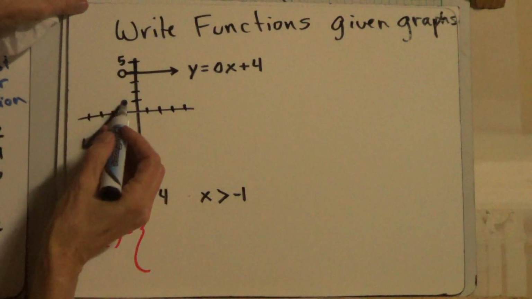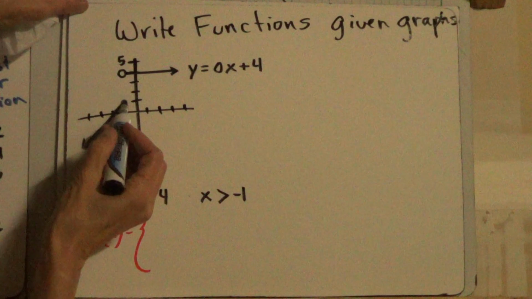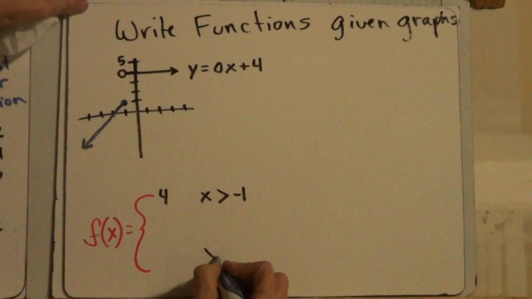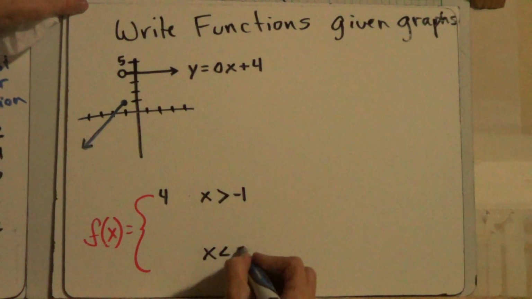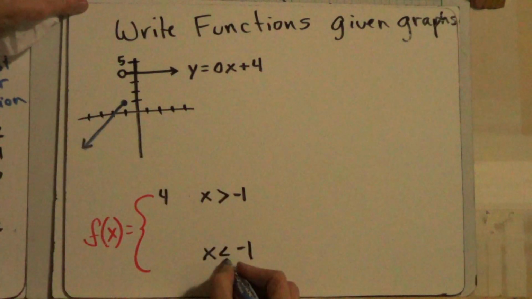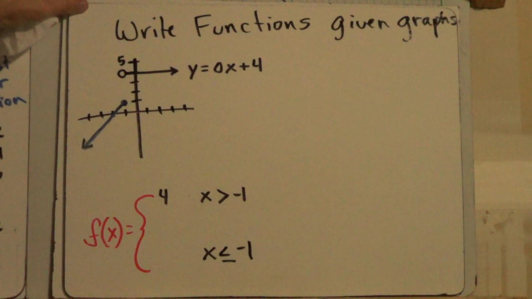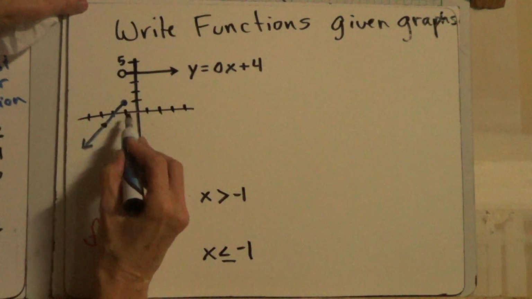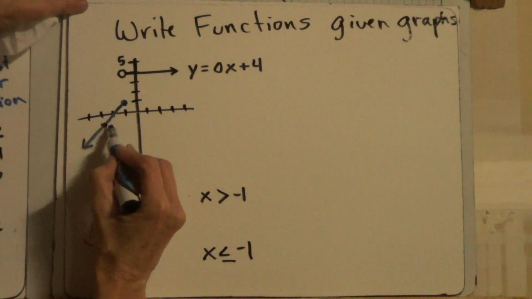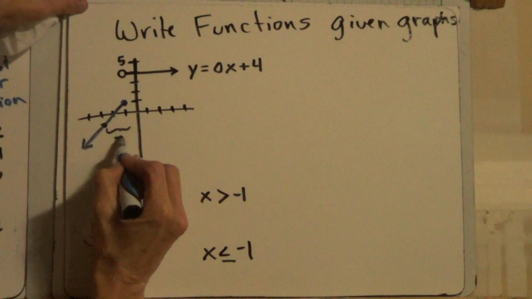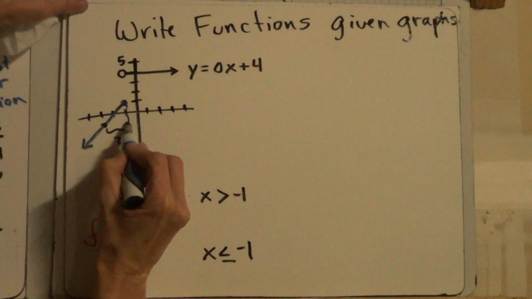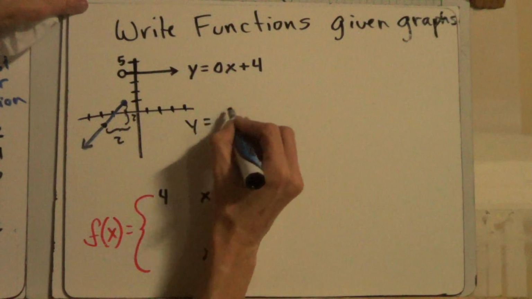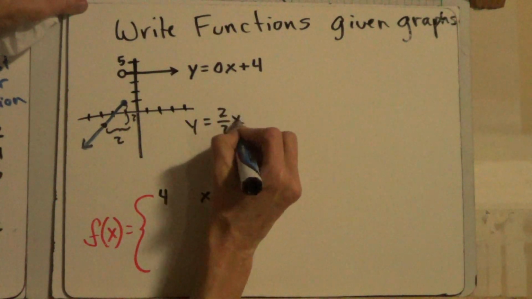So on the next one, you notice the window is from -1 and less than. The arrow tip's going this way. So I would go x less than -1. It is a filled-in circle, so I put the line underneath. Now we need to find the slope. Just count your rise over run. So looking here, it is running 2. It is rising 2. So that would be y equals 2 over 2x.